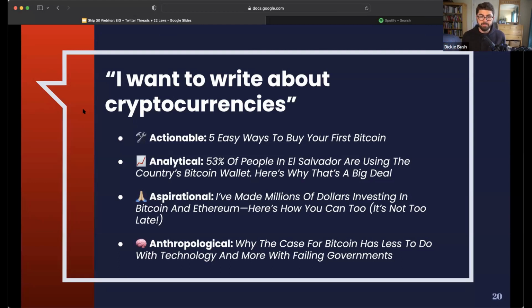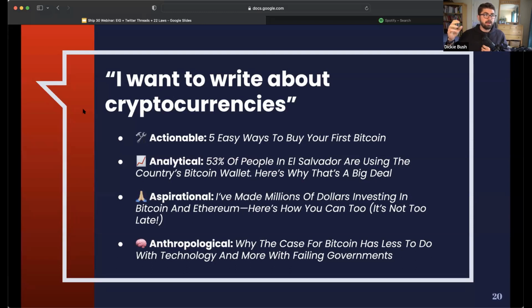I like writing actionable things. I like breaking down the trends, right? You get to explore all of these, and my favorite example of this is the topic of money. There's two completely different writers talking about money who've taken two different paths. You have Morgan Housel, who wrote The Psychology of Money, and you have Ramit Sethi, who wrote I Will Teach You to Be Rich. One is actionable, one is anthropological, and then analytical and aspirational.